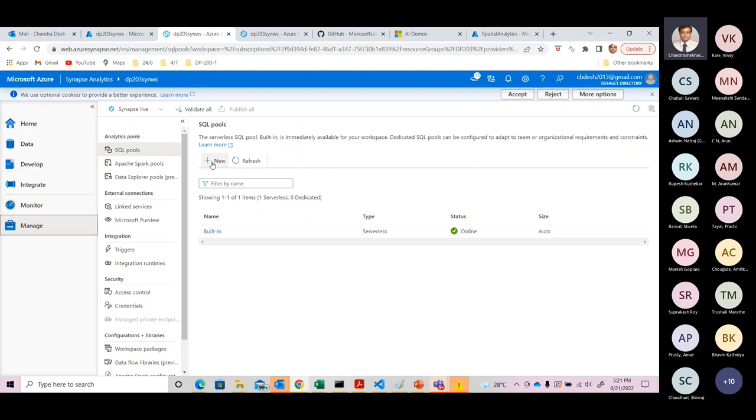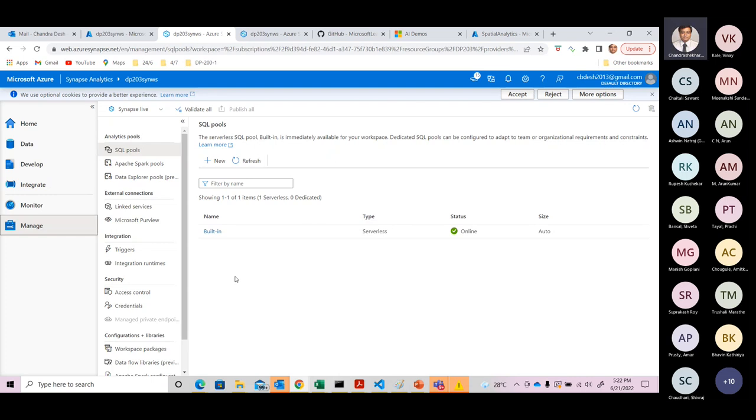But one thing you please note, there is one SQL pool which is already existing. Its name is built-in, it is serverless, and it is online. Interestingly, this SQL pool does not charge you when it is not running any query for you. So this SQL pool is of zero size compute. But when you try to run some query, it automatically pulls in some servers and uses those servers to run your query. Well within time, after it executes your query, it will return those servers back to the serverless pool. So this is basically a serverless pool, and it is for ad hoc and on-demand execution of the query. But with this serverless SQL pool, you will always get a single one and only one instance of it.